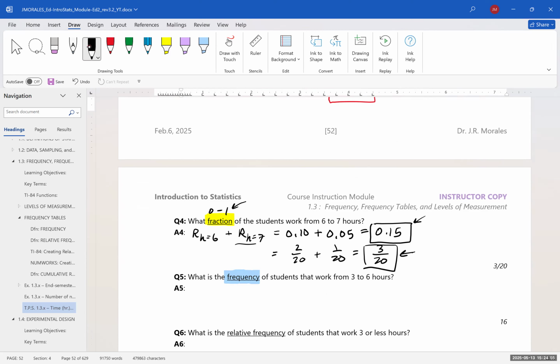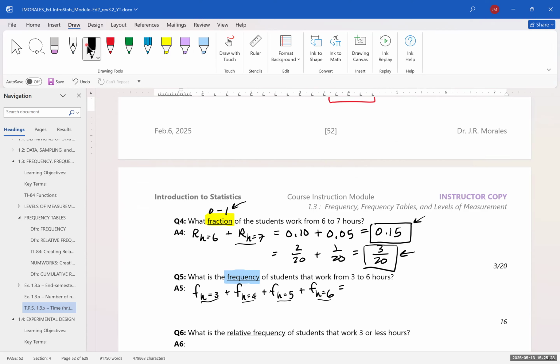So we're going to have the frequency for students that worked 3 hours plus the frequency for students that worked 4 hours plus the frequency for 5 hours plus the frequency for 6 hours. Hopefully you can see how using these subscripts to variables is helpful.